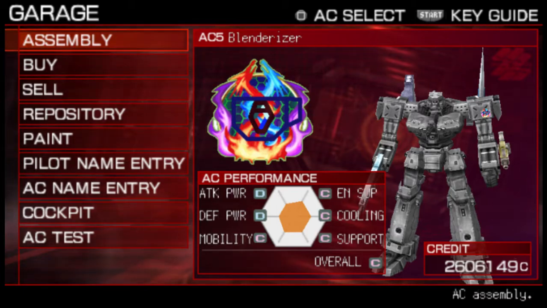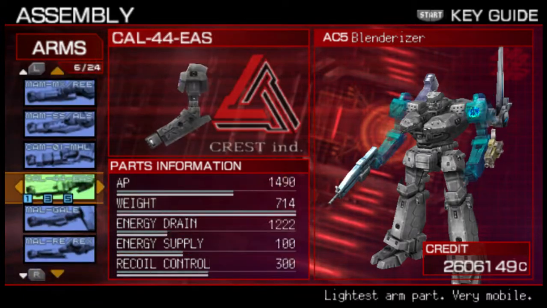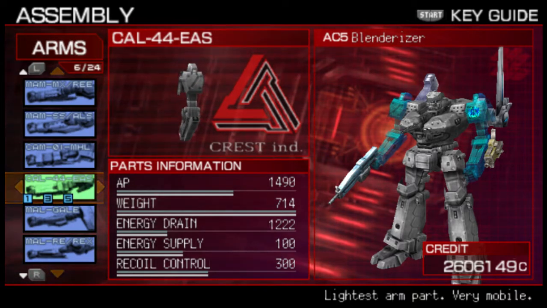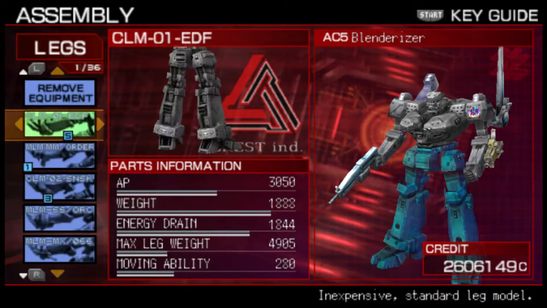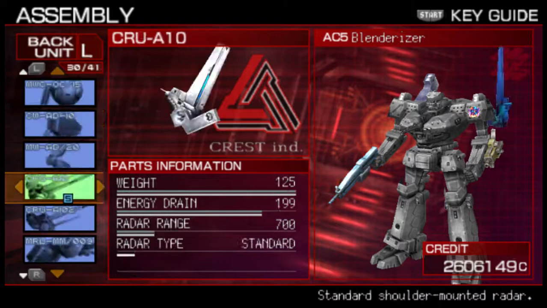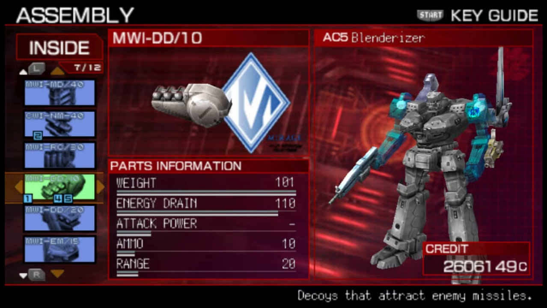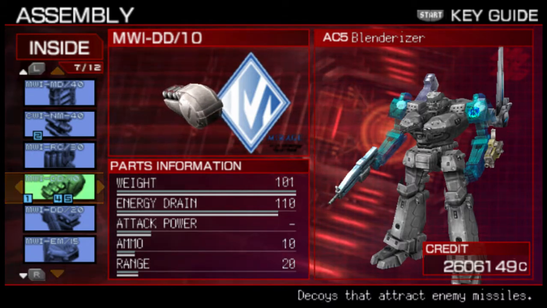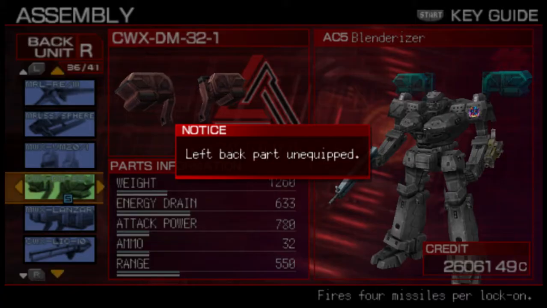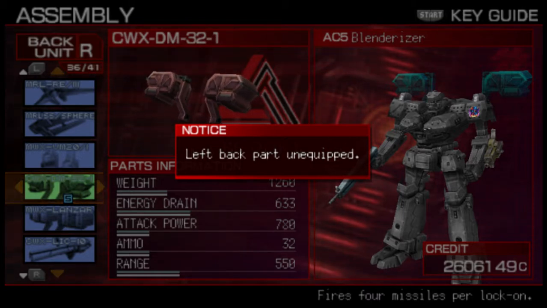Alright, so frame. Got the EAS arms. Alright, let's get those EASs on here. Okay, hang on, let me switch these around real quick. Inside DD10s. Where is that at? Alright. Heiser's Terminator on the back. Okay, so that's the dual launchers. That's quite handy. Alright. Let's roll.